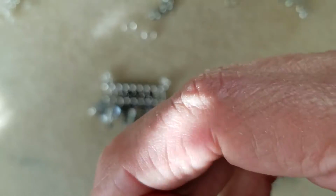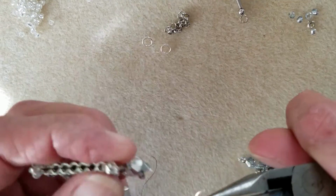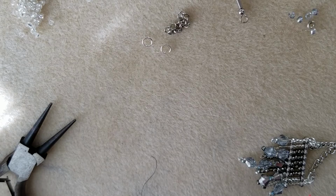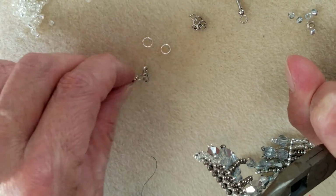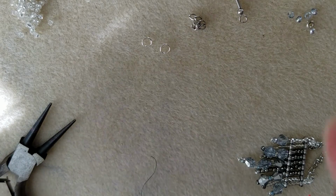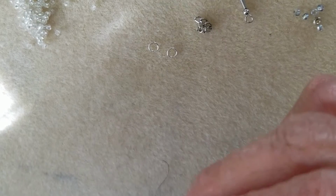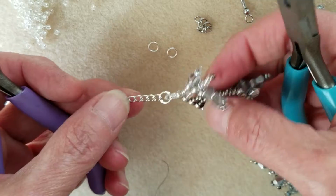So I'm going to pick up a jump ring, and I'm going to go ahead and open it up. I'm going to pick up my loop here on the end of my beadwork. And then I'm going to take one of my pieces of chain and get into the very last link here, add that to my jump ring, and then I'm going to close the jump ring. You make sure that I have a nice little connection there with no gaps. And there we go. So there's one.